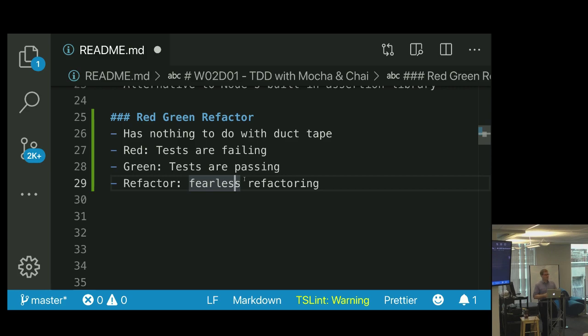Rather than someone asking you to refactor some code and you think, I think it's done, I think it's going to work in every case, but you don't actually know until somebody tries to break it. If you have a testing suite in place, then you can just start pulling things out and refactoring all over the place, safe in the knowledge that you're not done until all the tests pass.